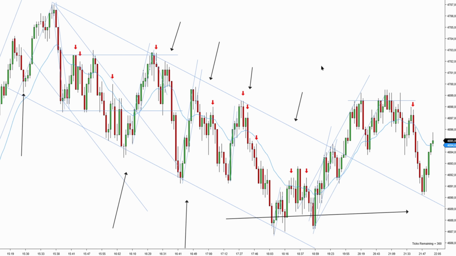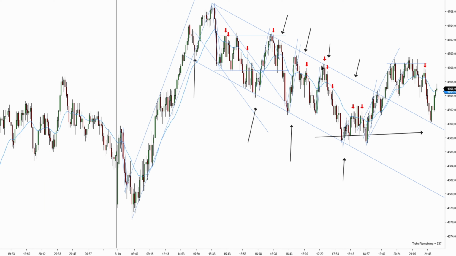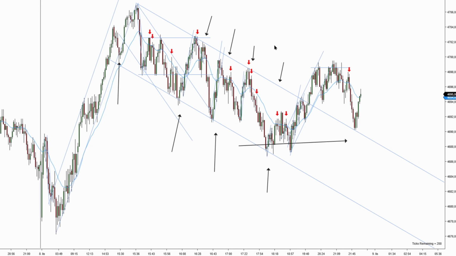Okay, so this was the setup for the day. Just remember, this setup was pretty tricky. If you took this trade, I cannot blame you. I was on a break and I would have probably taken this trade myself. Okay, so don't overcomplicate losing trades, because if you think it over too much, that will force you into not taking all the good ones.